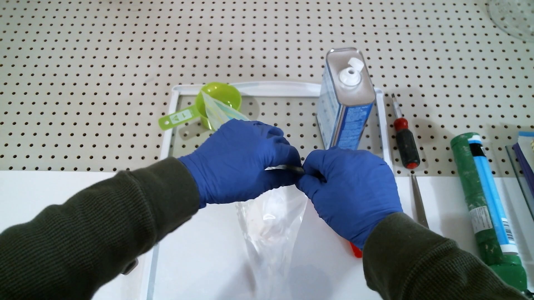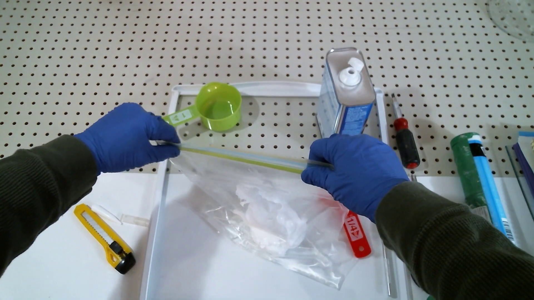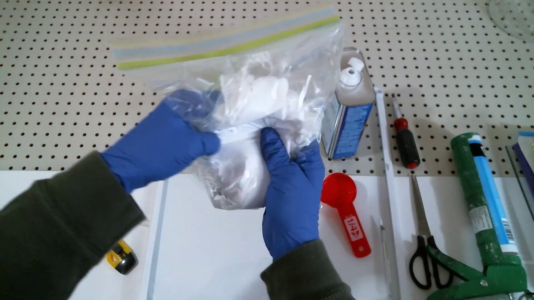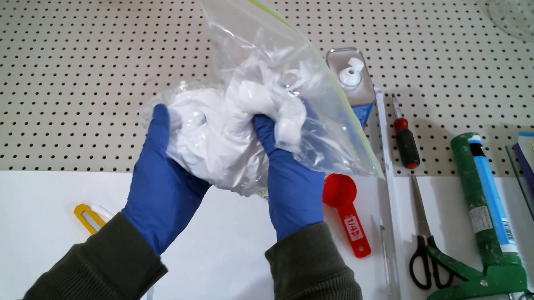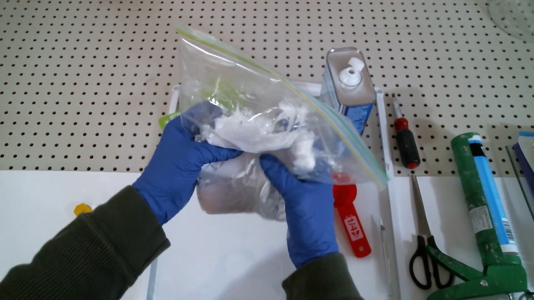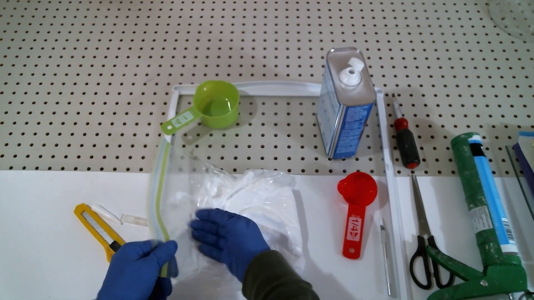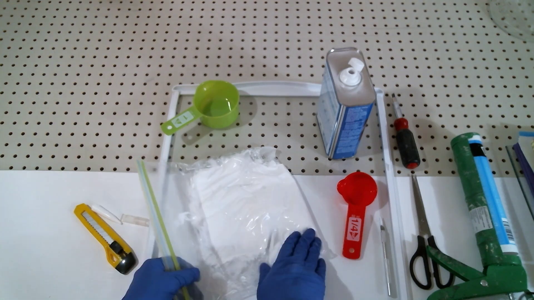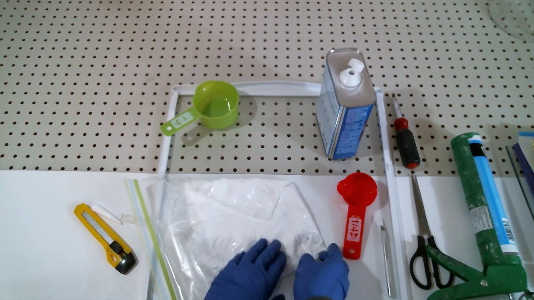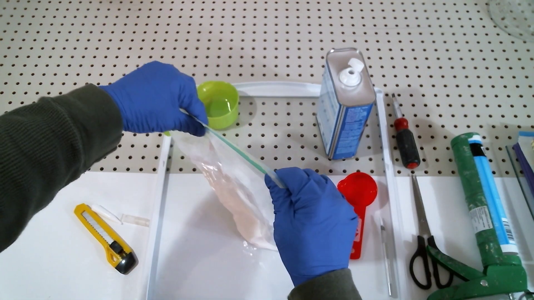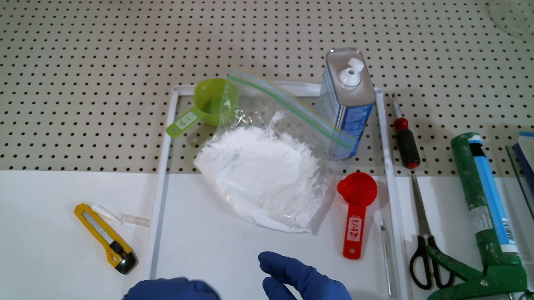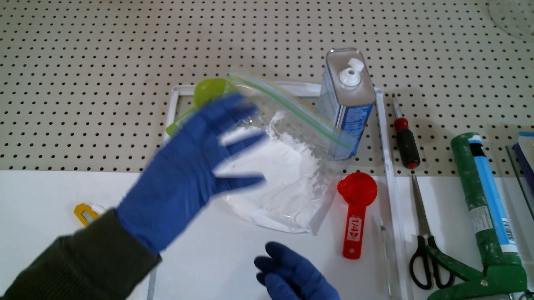Now we're going to seal this up and begin mixing. The consistency is up to you. As you can see what I'm doing here, it's going to take about 10 to 15 minutes of mixing for the naphtha to completely thin out the silicone. You want to work it. If you don't get it all in, you're going to have thick lumps of the thicker silicone in your mold, and that's not the goal here. So we're just going to work it, and I'm going to pause the video now and work it for about 15 minutes until I get it to the consistency that I want for pouring my mold.